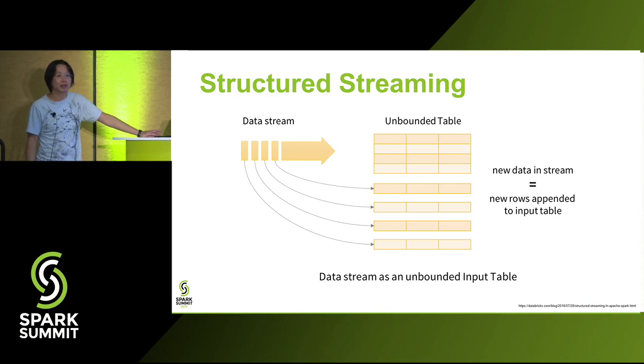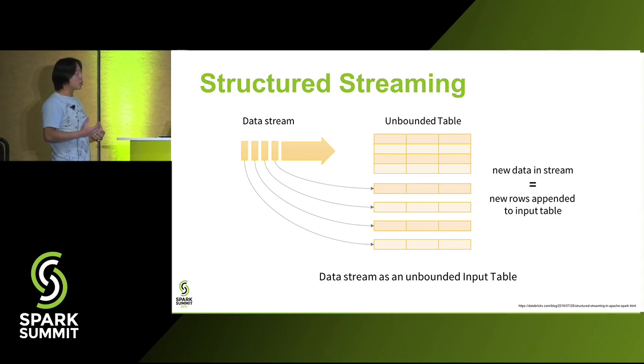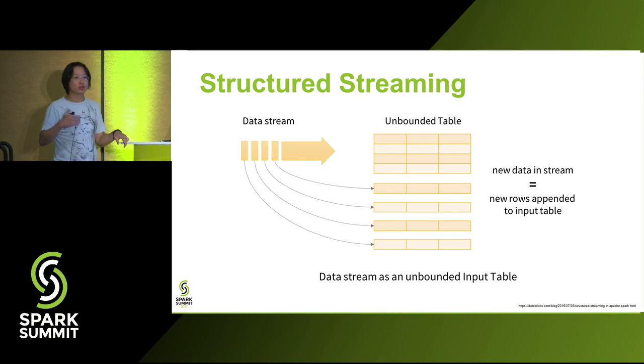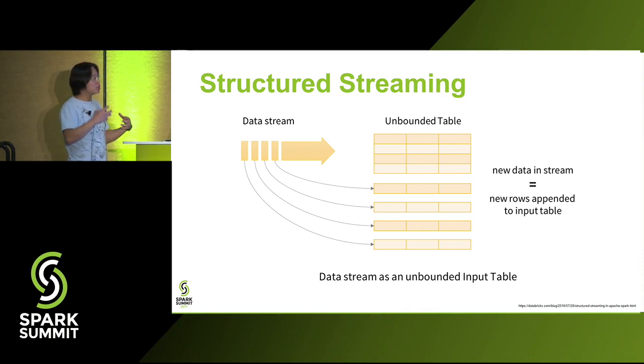So structured streaming. What we're really trying to do is take the batches from the data stream, what you see on the left-hand side here, and each of these batches turns into new rows in this unbounded input stream. Think of it conceptually as structured: it has a schema, a structure, and it maps to a table. These new batches coming in as you run the streaming job turn into rows that just backfill into the table as you go along.